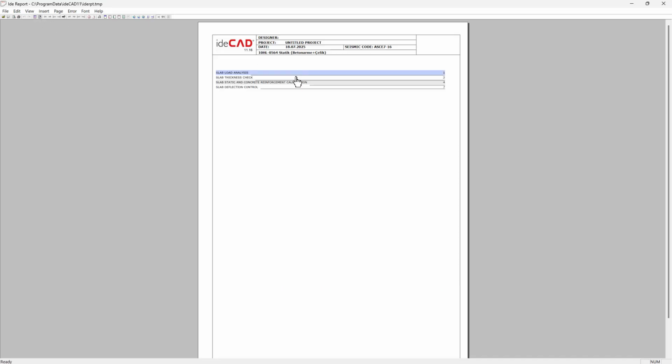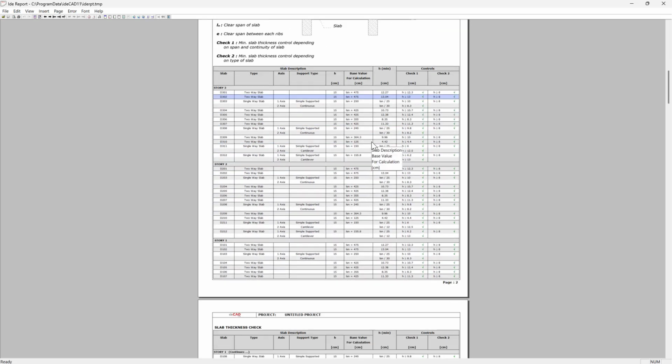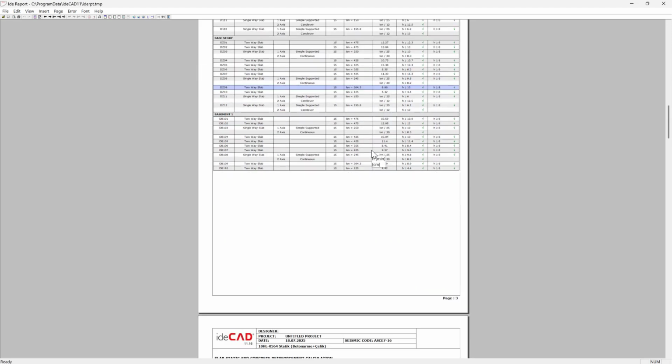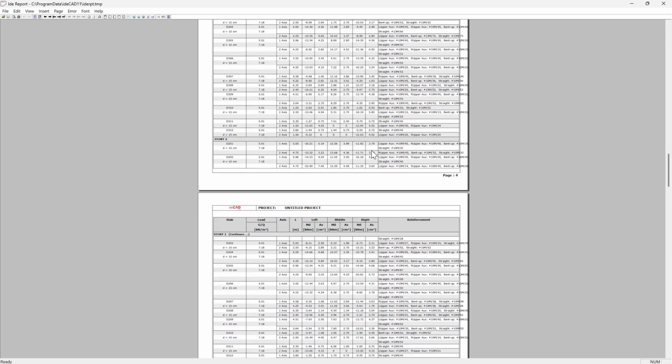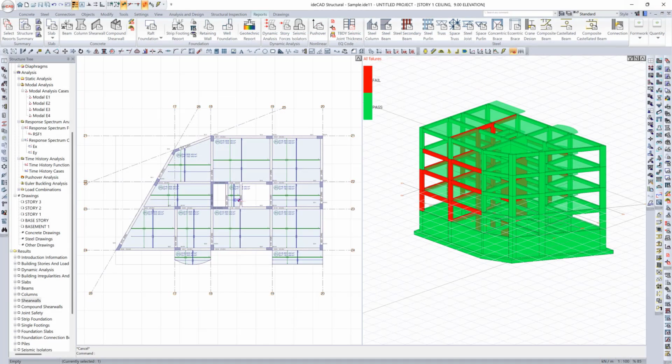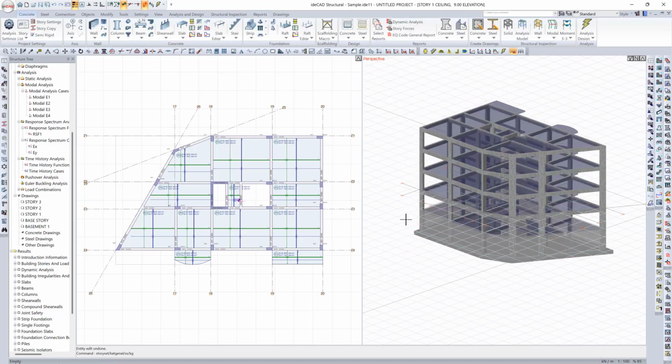From the index, we locate the related section and verify that the slab thickness values are now sufficient, based on the adjustments we previously made. In this way, we can use the reports to thoroughly examine any design issues that appear in the project. By reviewing report outcomes, we can take necessary design precautions and resolve problems effectively. This same logic applies to other structural elements as well. If any issues are detected, we can analyze the report findings, apply the appropriate design changes, and solve those issues within the design environment of the program.